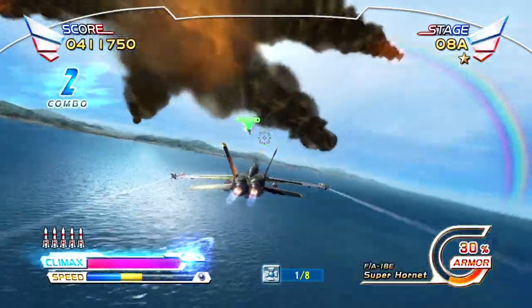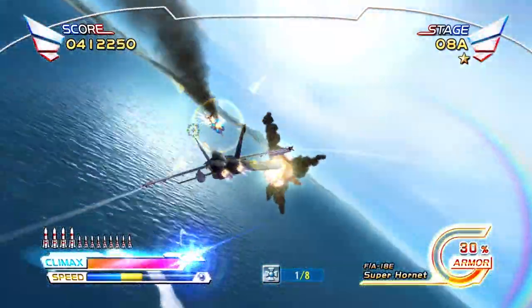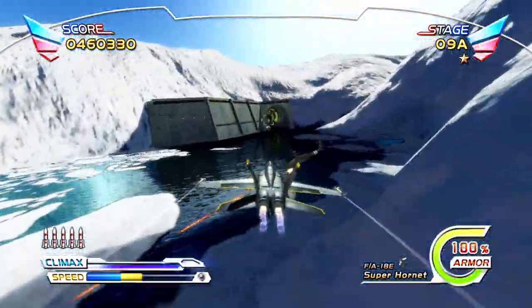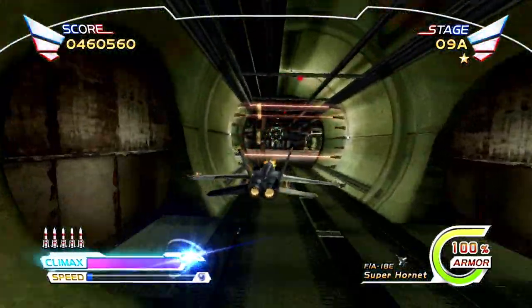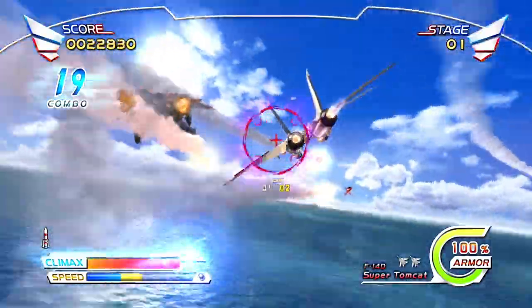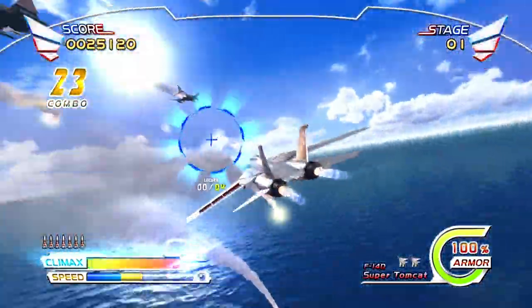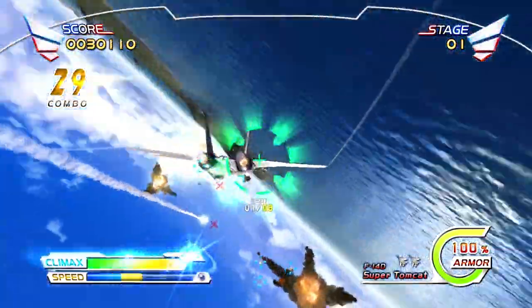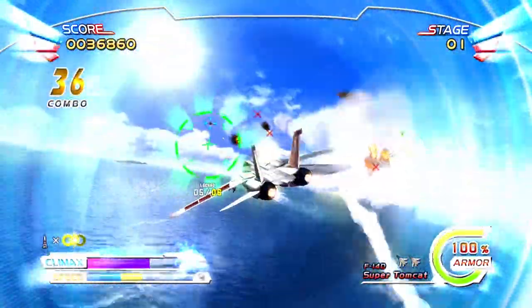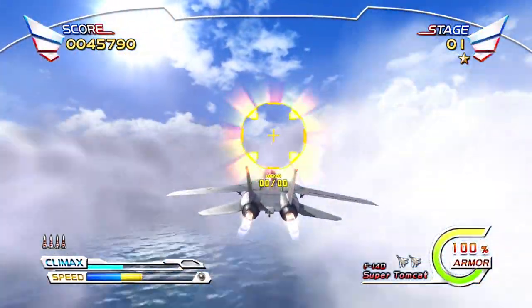Even though the game is great fun in its vanilla state, getting the higher tier EX options after hammering through the game a few times not only gives you a nice sense of progression, but also rewards you with some really high powered abilities. Smashing through the game with infinite missiles, improved crosshair, long combo windows, and fast climax bar refills really allows you to rack up huge high scores, and is a ton of fun. You need to have this game in your collection, so download it while you can.